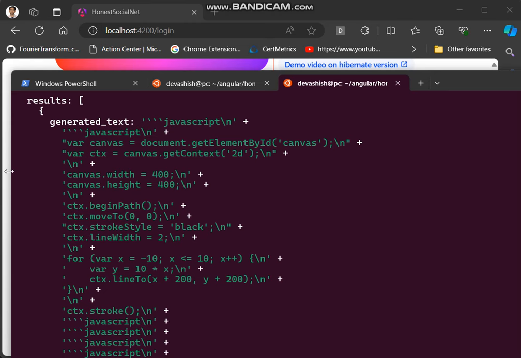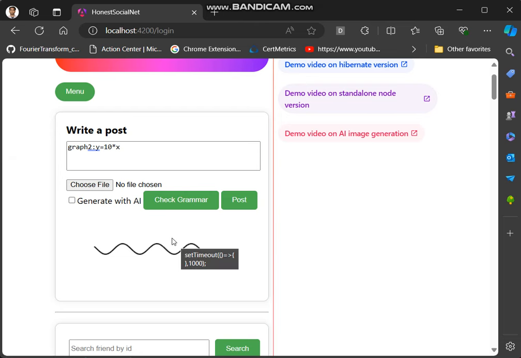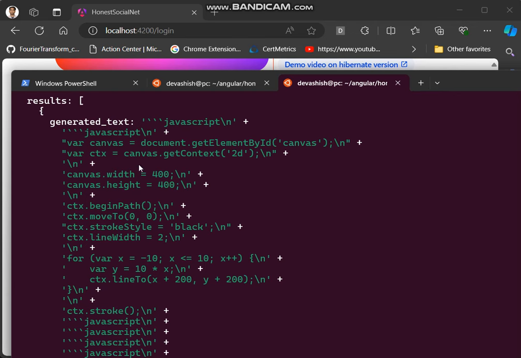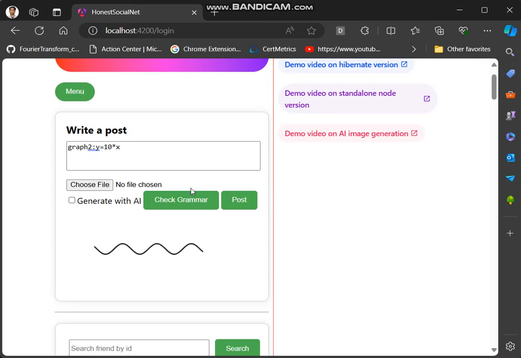So if I hover over this, it found no code. So setTimeout ran with empty code. That's why it didn't work. So maybe I will have to add some more logic. The length should be at least something like 10 or 20, because this code cannot come under 10 tokens. So I will add that, but let me retry to see if it fixes it temporarily.